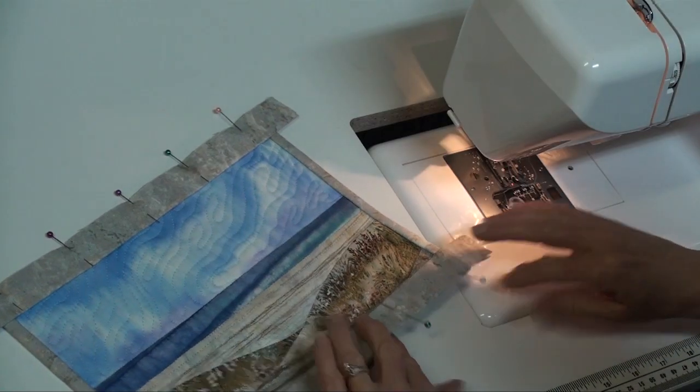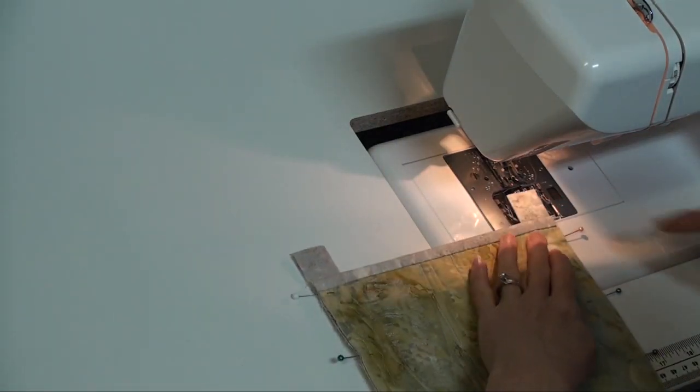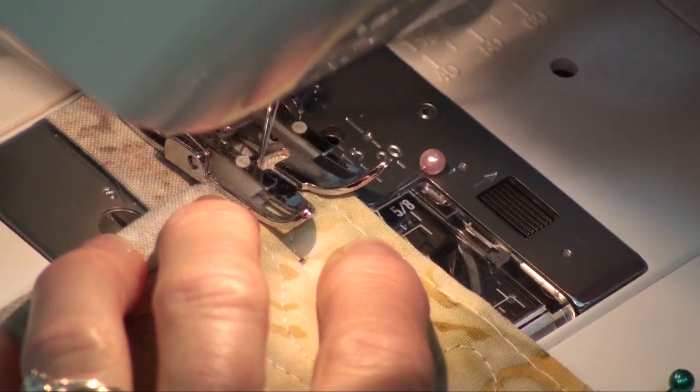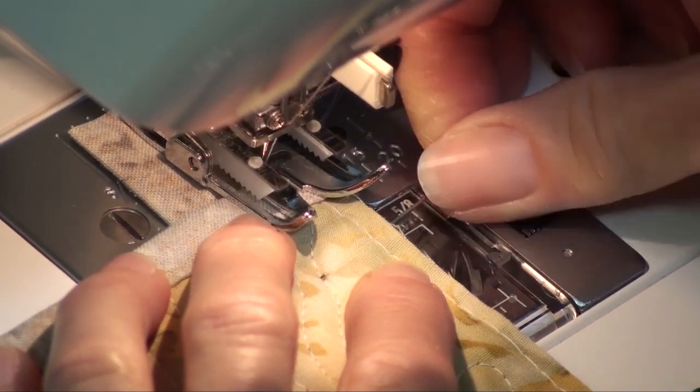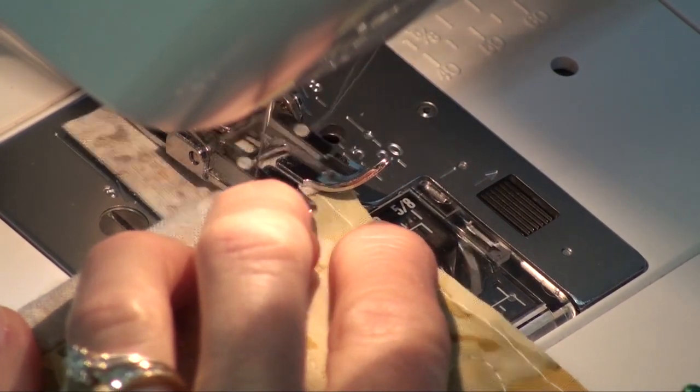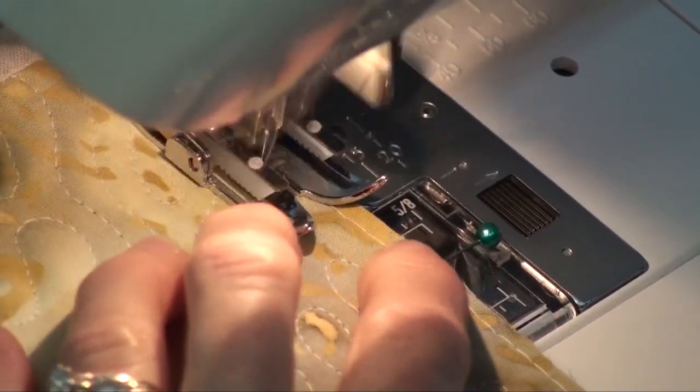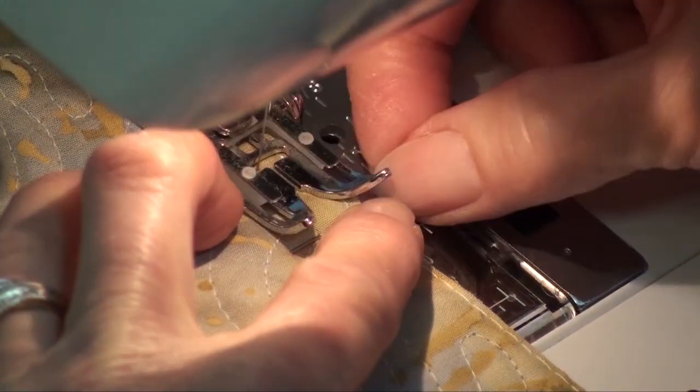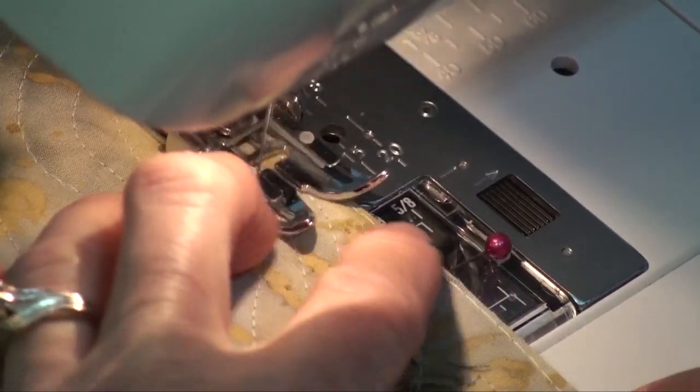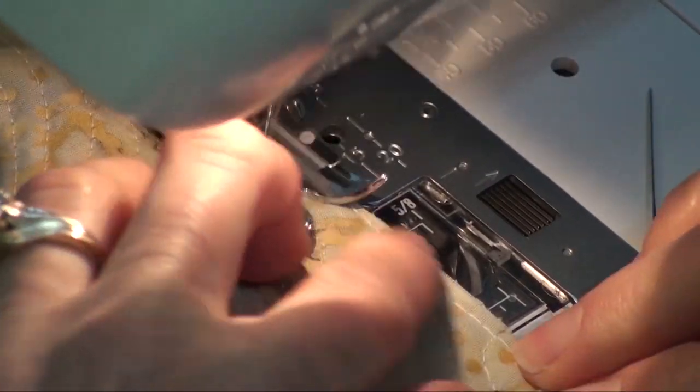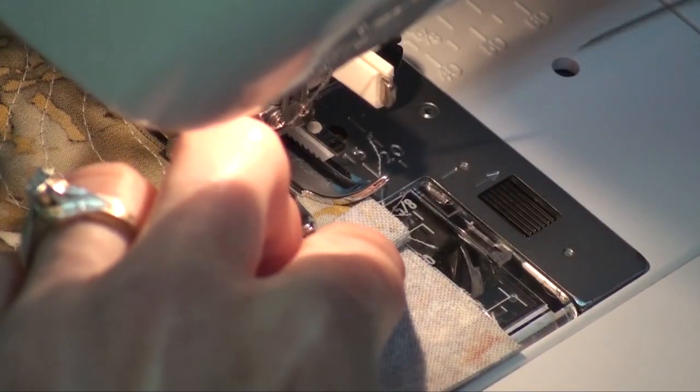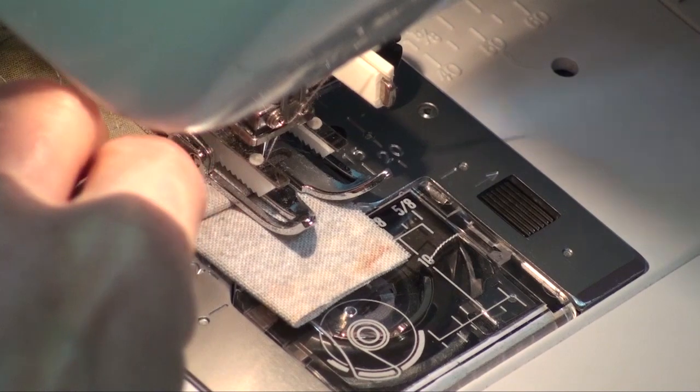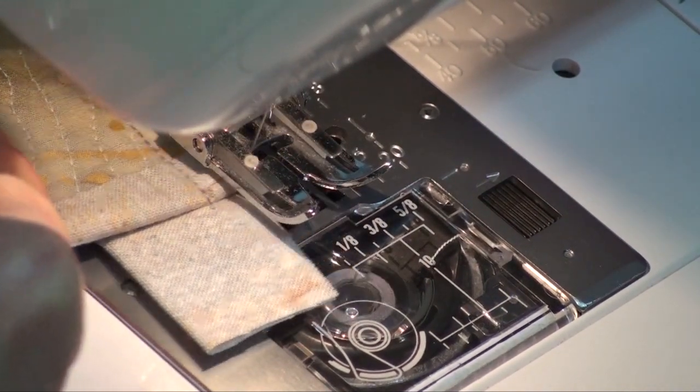When I start sewing, I turn the piece over and I sew from the back. That way I can tell right where I want to start and stop. Okay, so I'm going to start with a little backstitch to stop at the edge of that finished binding. And here we go. I always take the pins out, so I don't have to break the needle. A little crooked there, but that's okay. And again, just off the edge, a little tack stitch. And I will do the same thing to the other side.